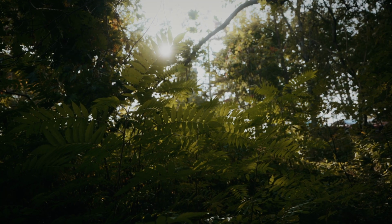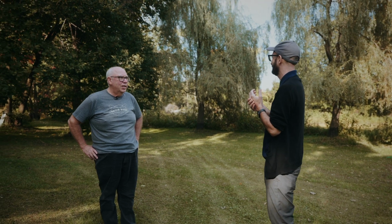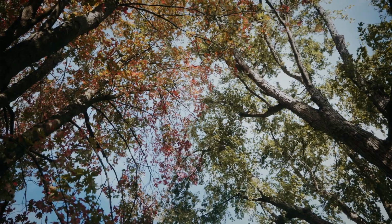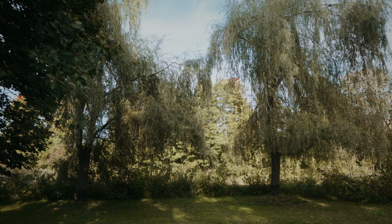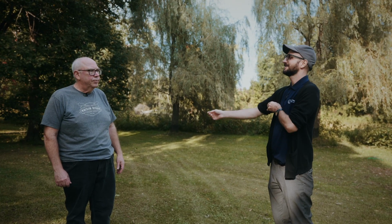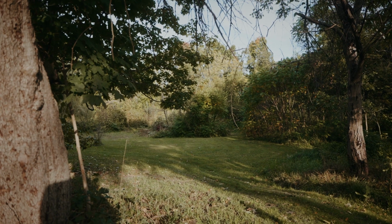Exactly. Whenever you have friends or family visit, do you ever get feedback about how nice it is to live in such a natural area? Everyone does. It's just like a piece of paradise. One of the things we're hoping to encourage people to do is to think outside the box when it comes to your yard design, because not every yard needs to be completely manicured grass.